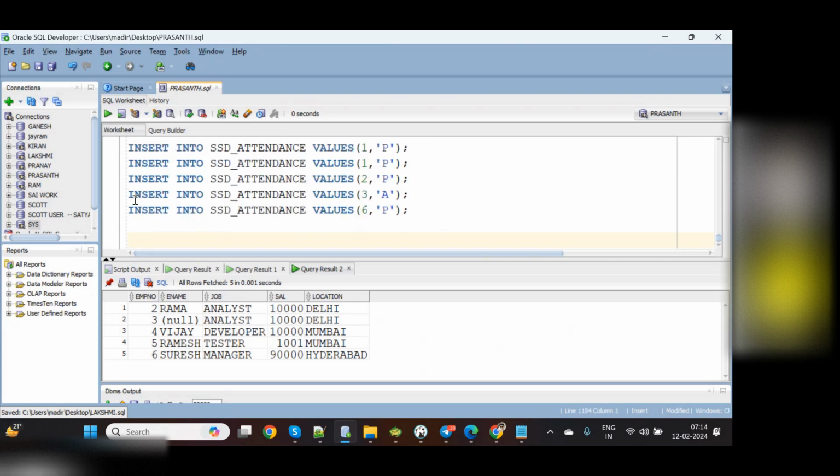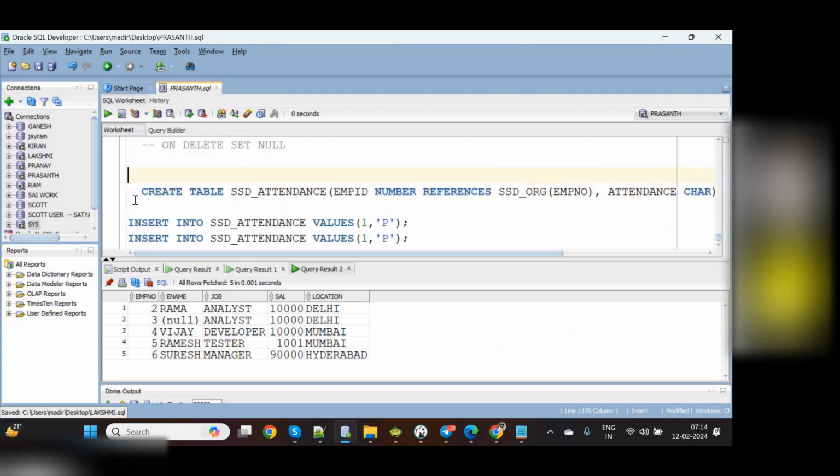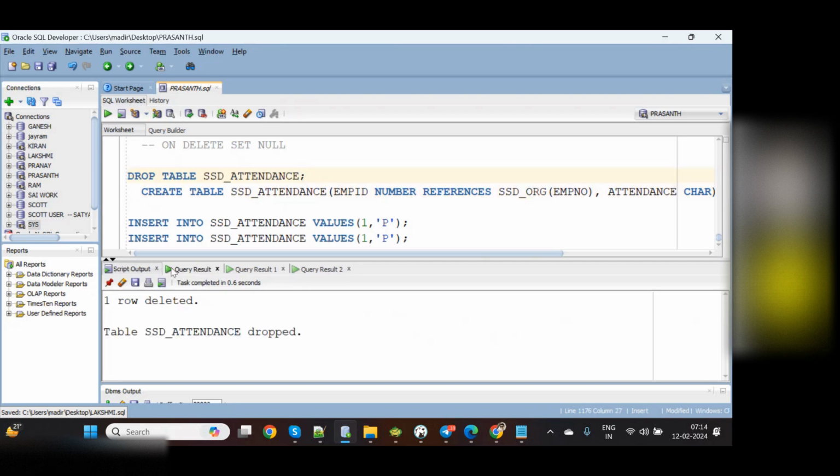Before that, what do I need to drop? I can drop the child table directly because it is not having any chain. So I can drop it directly first. So I am dropping it. So the attendance table got dropped.